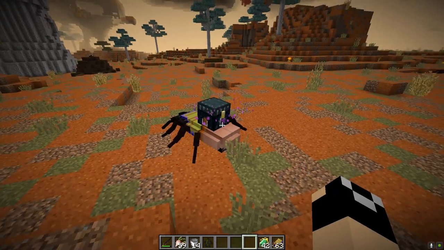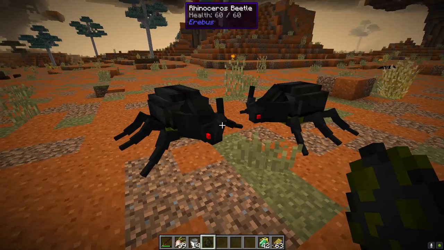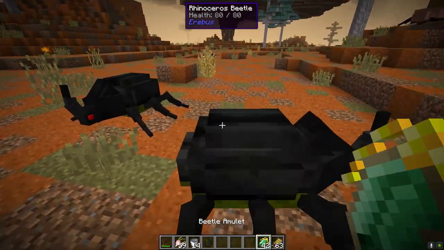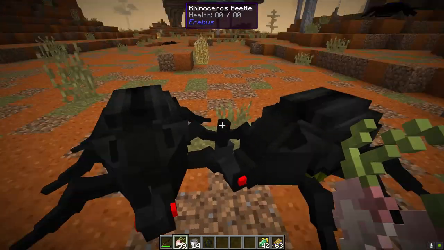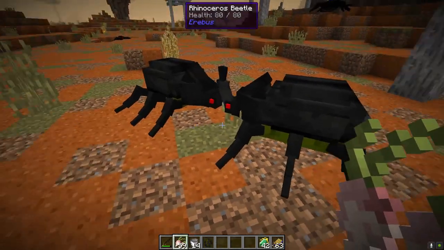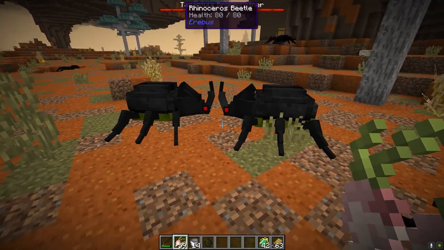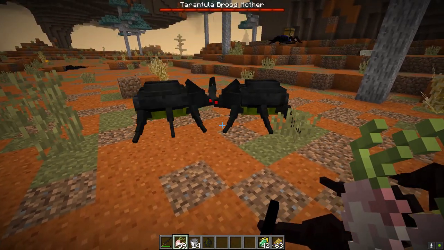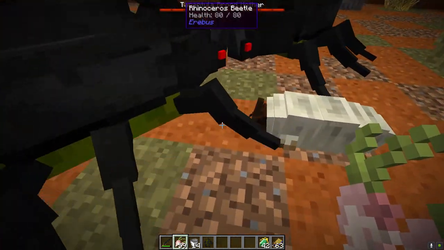Now the last beetle we have to talk about is the rhinoceros beetle. These guys right here. Once again, these can be tamed with a beetle amulet, and they can be bred using turnips. Just remember, sometimes it does take a few tries to actually get them to breed, and sometimes they will kind of push up against each other like they're trying to breed, but they won't actually breed. But in this case, they did.